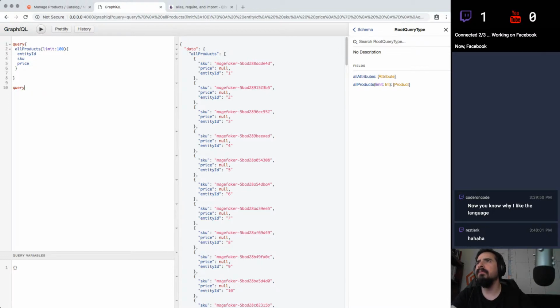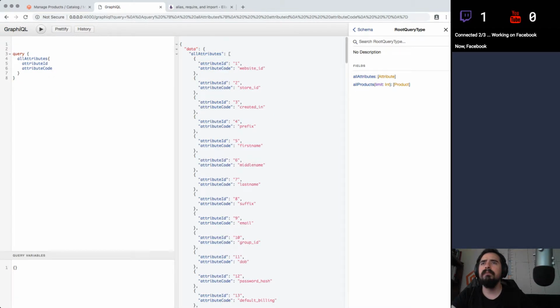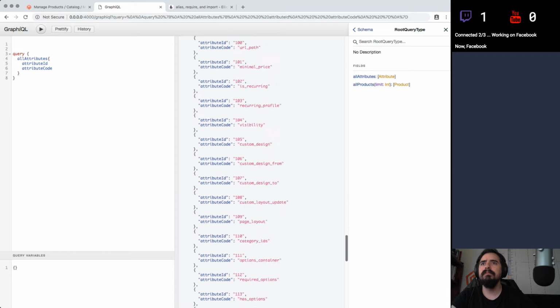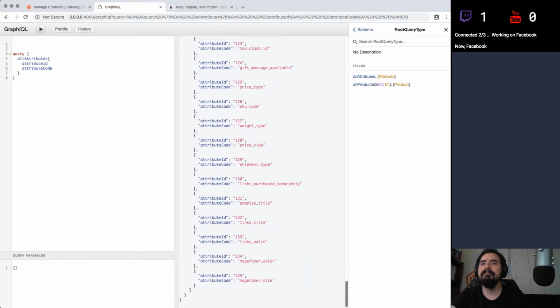Forget it, but I think I can do multiple queries here. Let's retrieve all attributes, and let's retrieve the entity, the attribute ID, attribute code. Well, I guess we can only do one. Okie doke.